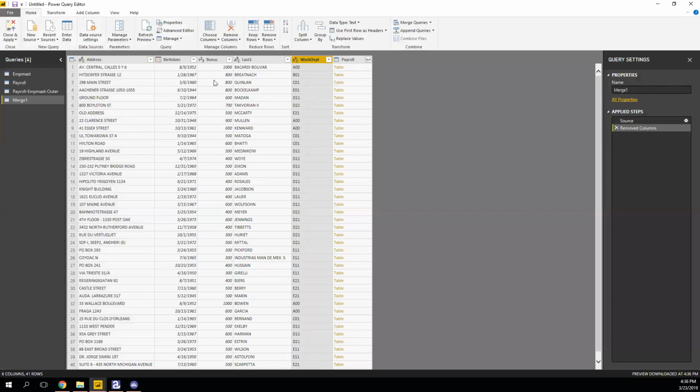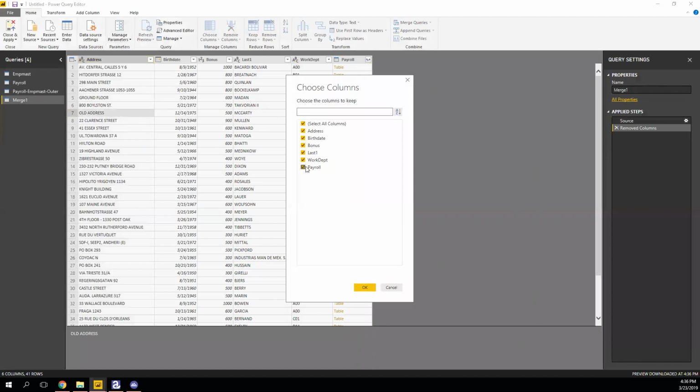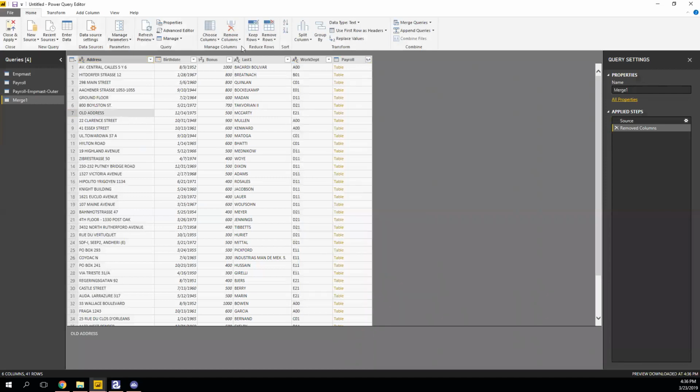Now, what I need to do is click on a little magic here because we want to know how much each person is paid. Did I remove the person? I removed the person. I did.